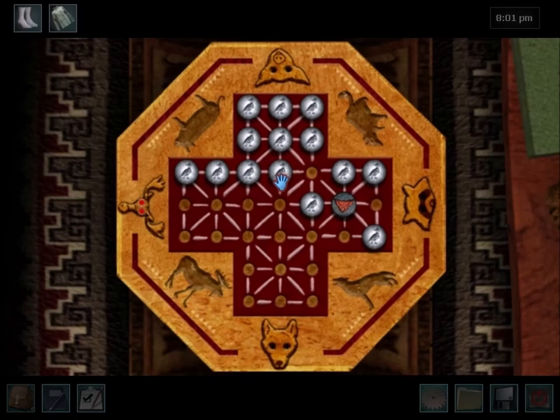Now take a look at this point. Bill has four different places he can go to. We want him to go back to the corner. That way he'll get trapped. But it's a 1 in 4 chance. So you just have to hope you get lucky when you move the piece to the center. So we were not lucky there. He did not go to the right.